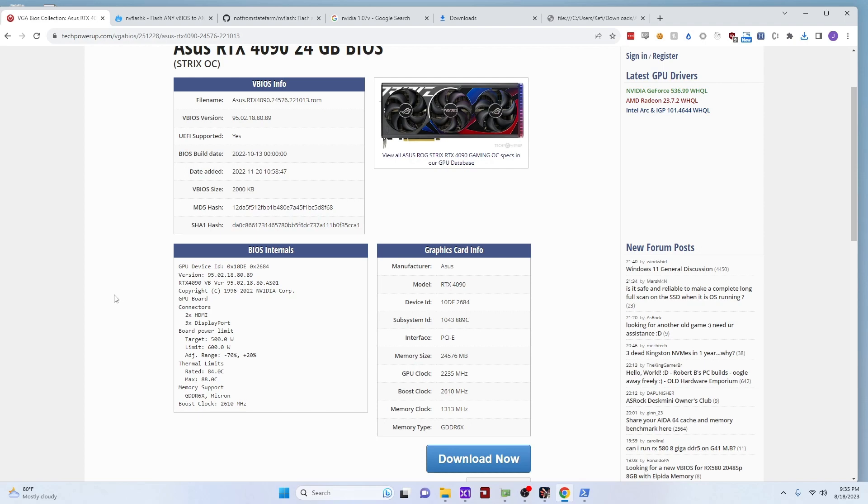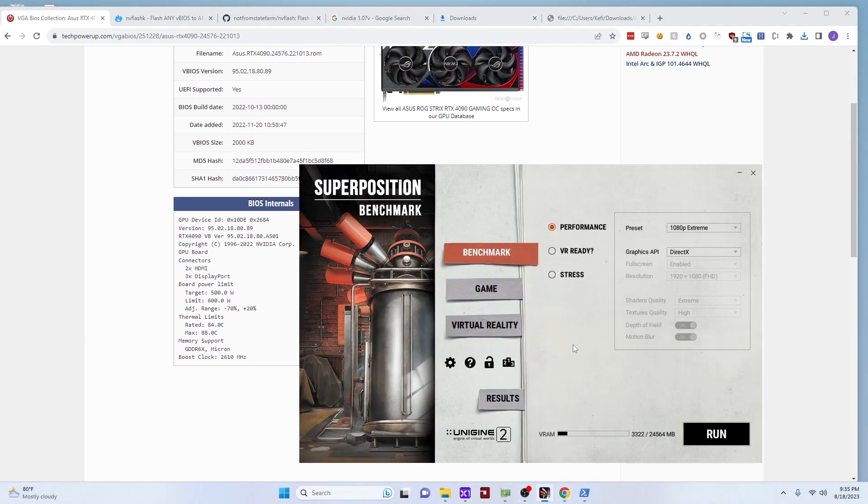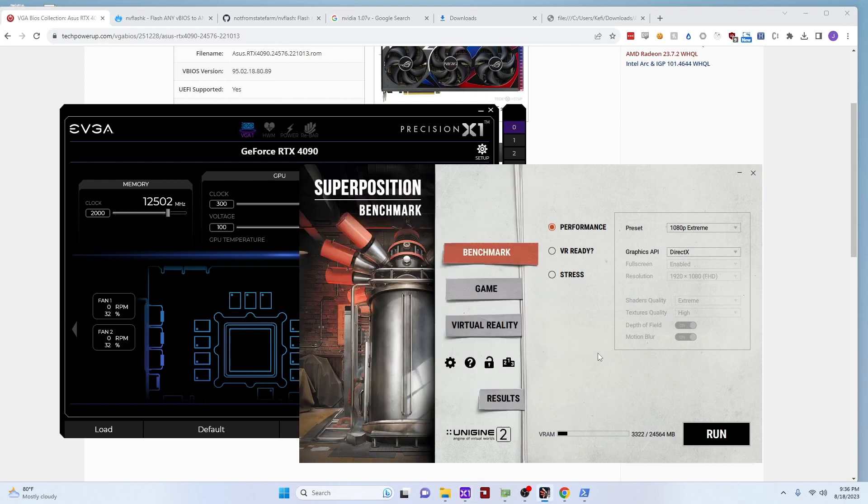Appreciate the help from everyone, and if you do flash something, please let us know so we can add it to the list of things that have worked. Before I flash the normal 1.1 volt Strix BIOS to our card, we're going to show the before and after that the small voltage change can make in stability by using Superposition. I'm just on the edge of crashing — running Superposition at 1080p Extreme at just over 3.1 gigahertz at 1.07 volts. A single tick more of core clock and it won't make it past the first scene. I'm going to stop the recording to get a proper score and I'll see you after the benchmark is done.